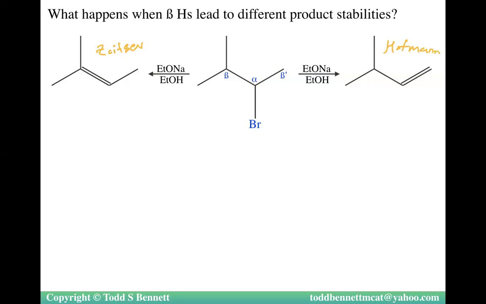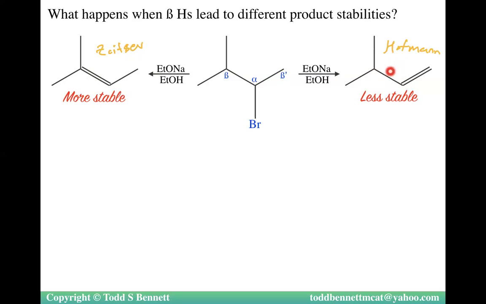I'm going to say it a lot because the way that we end up making this one more favorable is by making the base so bulky, so hefty, that it can't come in and get this H, it doesn't fit, so it's forced. So hefty Hoffy: when it's a hefty base, it goes Hofmann elimination, hefty Hoffy. Zaitsev, more stable. When you have a bulky base, you have a tendency to get more of the Hofmann. So less stable because it's only got one R group on it, more stable because it has three. So tri-substituted beats mono-substituted, but easier to get to.